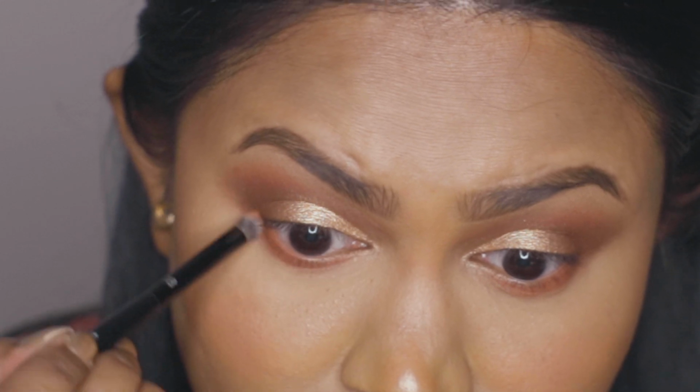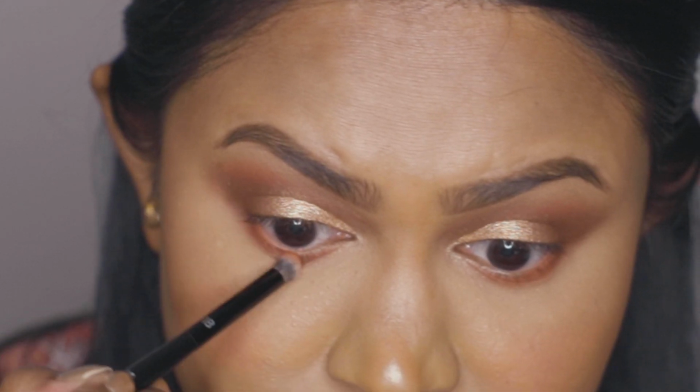I do wanna add that darker color right on the outer corner of my lower lashes. Use the same brush and pick up a little bit of that dark tone and just put this on the outer lower lashes.